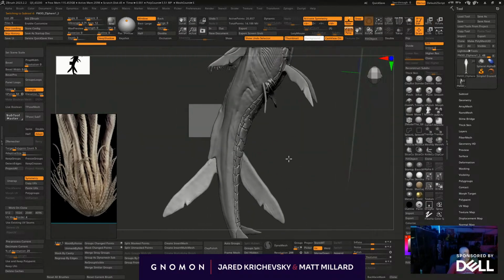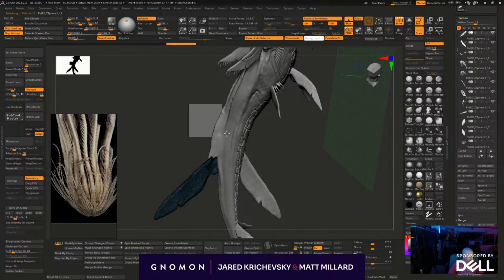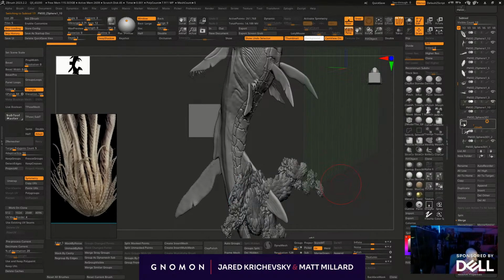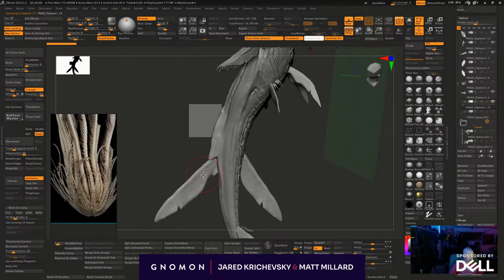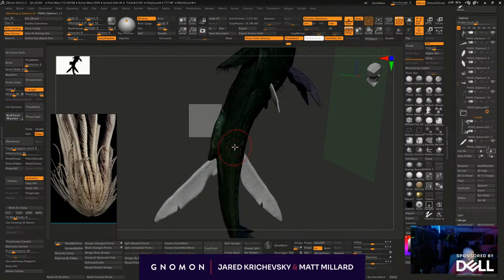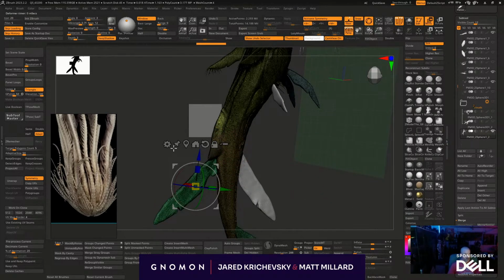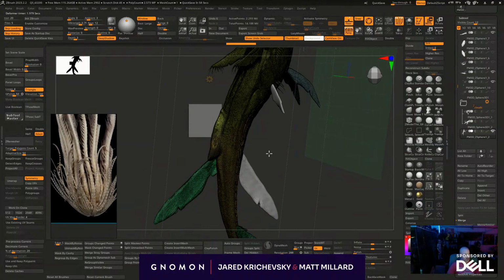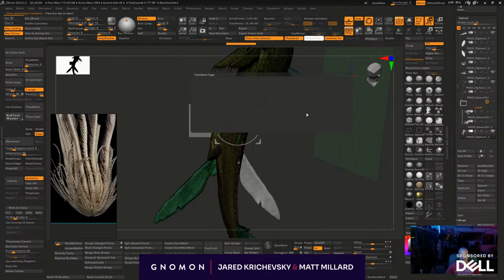Let's fuse this together. I like it where it is. Oops. I don't know what I did there. I broke it. Okay. Drop to the bottom. Merge down. Go to the gear. Remesh by union. Oh, turn off symmetry. Make sure you turn symmetry off. Turn symmetry off, kids. And remesh by union.